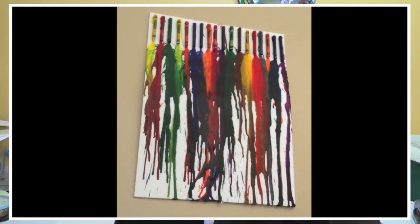The first one came from Dustin and he has sent me stuff before. He did this really great crayon melting thing — I've seen it on Pinterest before but I haven't tried it — where you put the crayons on top and then you melt it. And this was his version of it, which was great.